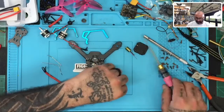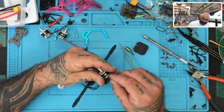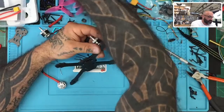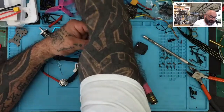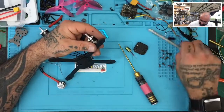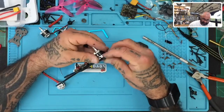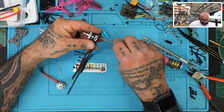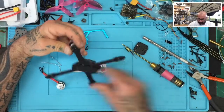All right, so let me get this motor put. I think these screws might be a little long for the motor, so let's see if we can get something a little shorter. Those are 6 millimeters. Actually, let me see. Might not be too bad. No, that'll be okay. I think we can use that.